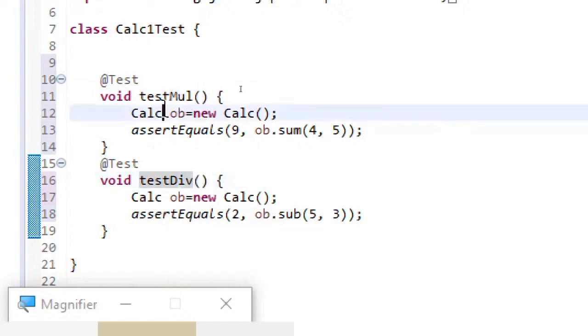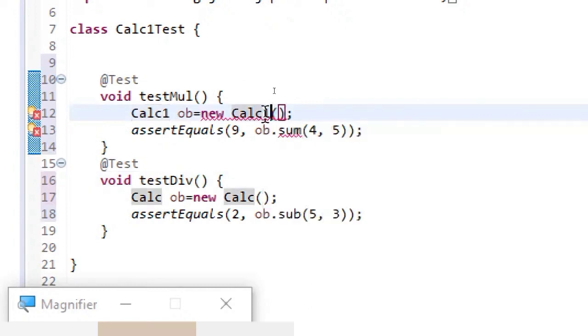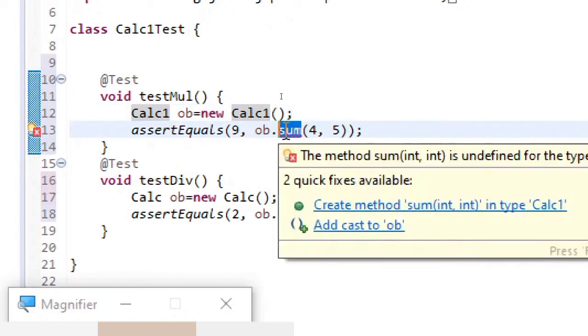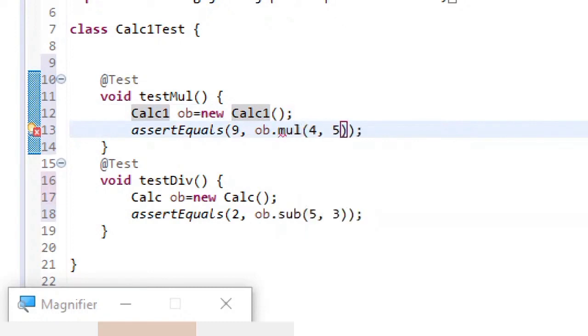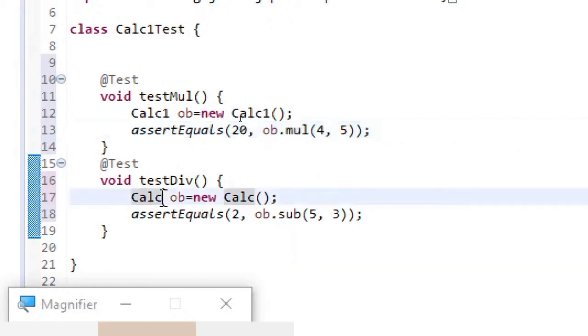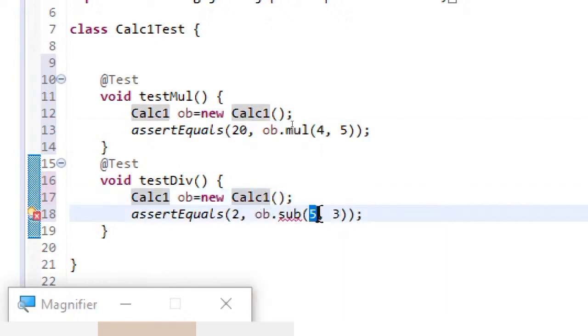And here instead of Calc, let's create an object for Calc1, and then here it should be ob.mul, and 4 and 5 you should get 20. And similarly here this is for Calc1 again, and then here let me use 6. So 6 by 3 is anyway 2, and here instead of sub we will use div.